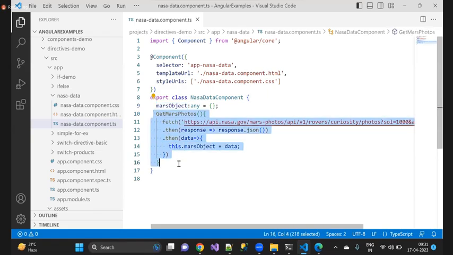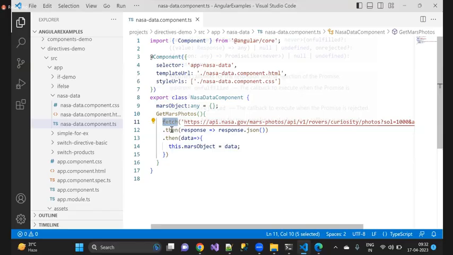Any questions here? Tell me. Any questions, guys? Any questions until this? Then is the next process. After fetching the data, then what do you want to do?